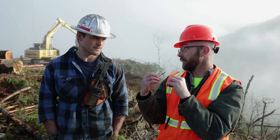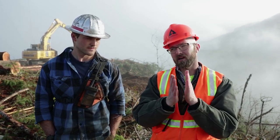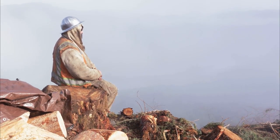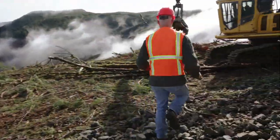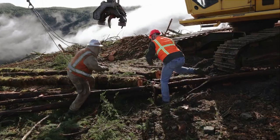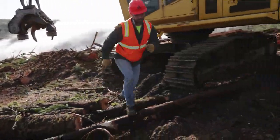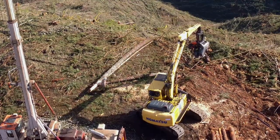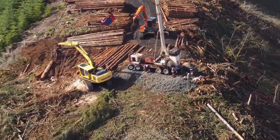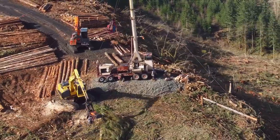In this particular operation, there's 4 jobs. Brock's going to talk about each one of those jobs and kind of what it takes to get there. So right now we have a chaser unbelling chokers from a turn. That's his main job, is to make sure every time a turn of logs comes in to unhook the cables from those logs. He also has the responsibilities of helping maintain everything on the landing. Sometimes he has to gather up equipment to ship out to the guys on the carriage. Sometimes we need lines coiled up to where we can carry them easier, and that's his responsibility as well.